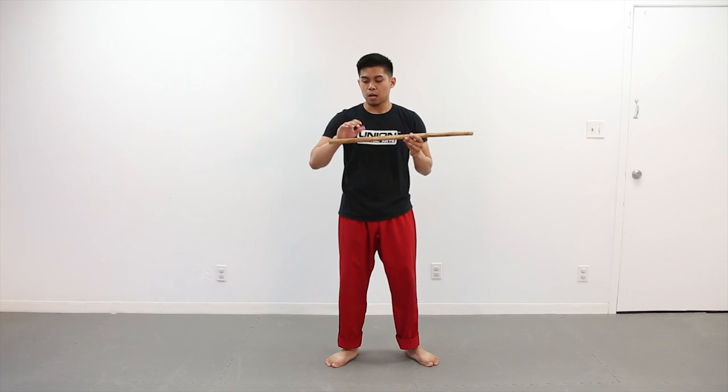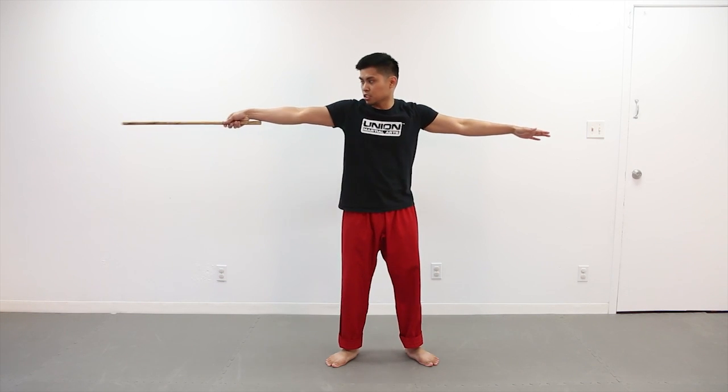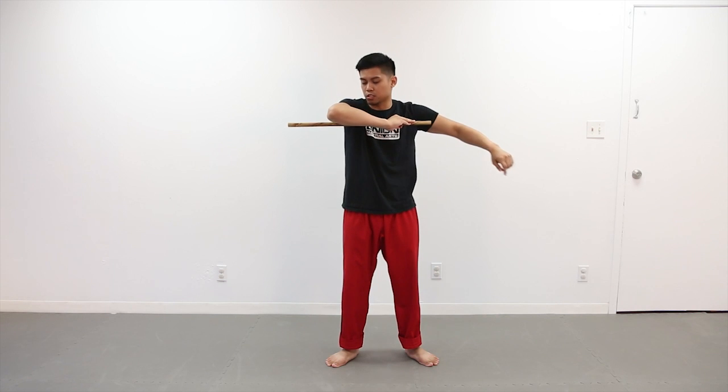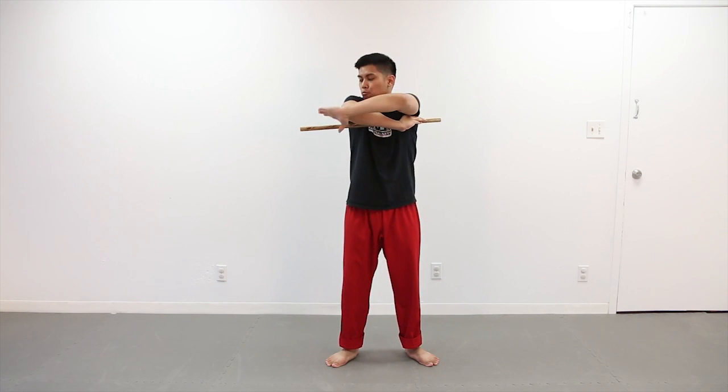improve your overall skill. So drill number one, we're going to take our weapon, in this case it's the single stick, and we're going to stretch our arms across just in our regular grip here. I'm going to throw the stick circular towards my chest, almost like I'm going to thrust right into the center. Rather than thrusting, I want the stick to invert so it points back to the right direction. Once I establish this, I want to take my left hand and I want to grab relatively the same grip that I have in my right.